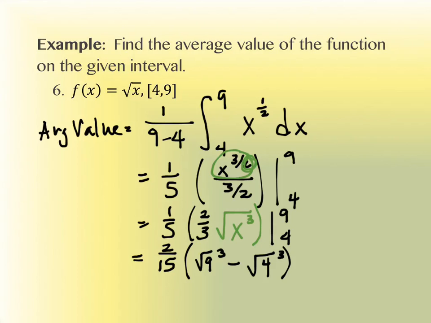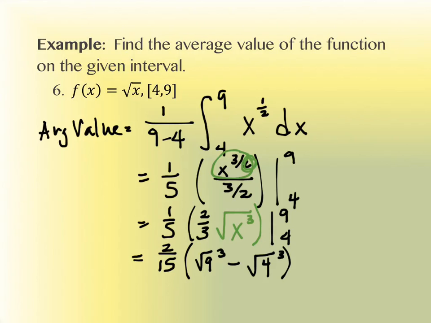It doesn't make any difference, actually. I'm going to put the cube on the outside because it's easier for me to take a square root of 9 and then cube that value than to cube the 9 and then take the square root, because the numbers are smaller. And you might notice something I did here. I didn't make an issue about it, but I left the multiplication factor out in front and did the subtraction inside, because the multiplication applies to both terms, so I multiply one time at the end as opposed to two times in the middle. Make sense? So that multiplication factor I wrote in the front.